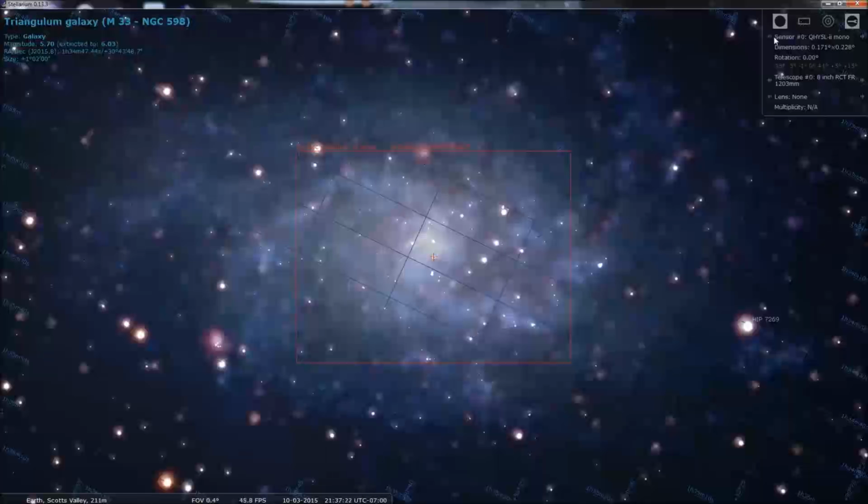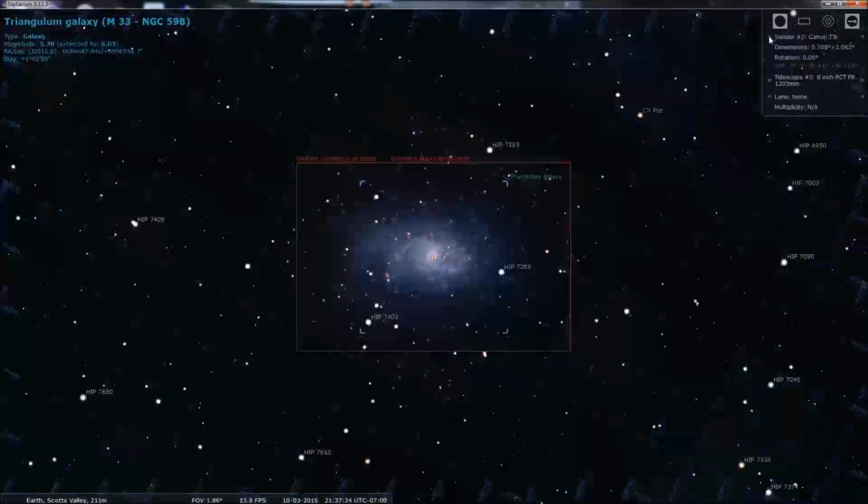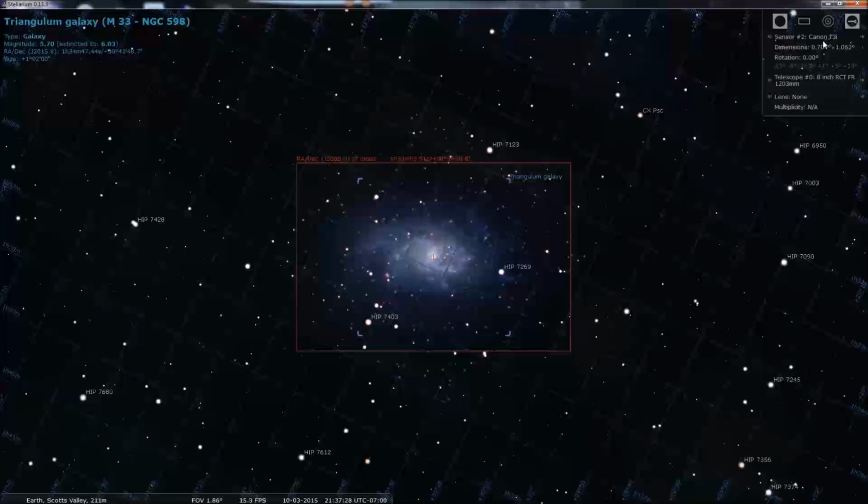So I've got different sensors and telescopes. So here again is my Canon T3i and my 8-inch RC with the focal reducer at 1203 millimeters. So then you can see that that's a good object for that field of view. So that's another thing you can do with Stellarium.